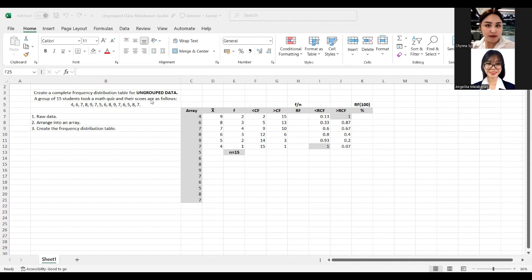So, gagamitin lang natin yung same problem. A group of 15 students took a math quiz and their scores are as follows: 4, 6, 7, 8, 9, 7, 5, 6, 8, 9, 7, 6, 5, 8, 7.